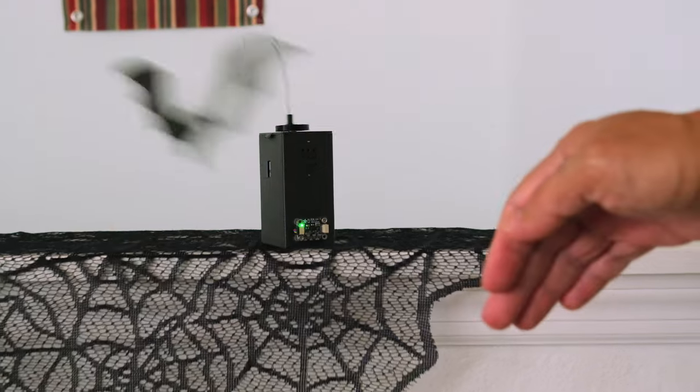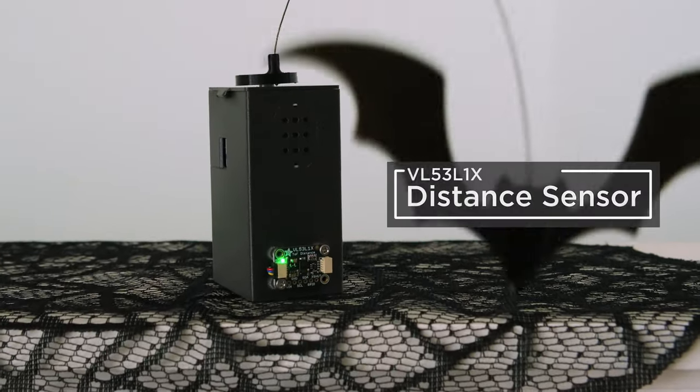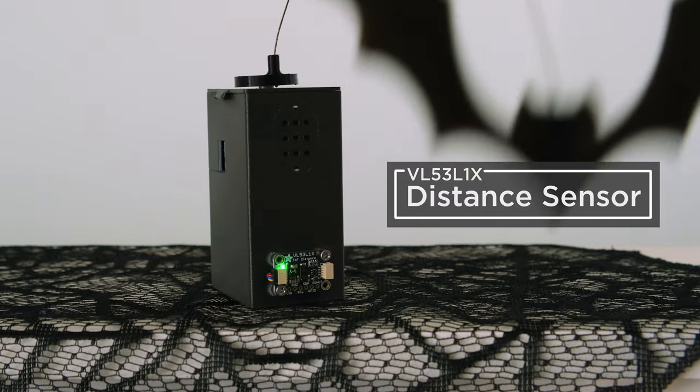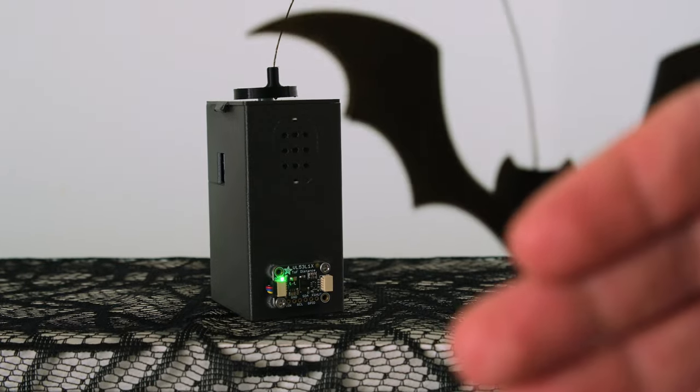The time of flight sensor is mounted in front of the 3D printed case while the rest of the electronics are hidden inside. The bat is attached to a piece of steel wire and a servo horn that creates a bouncing motion while it's rotating.